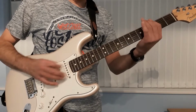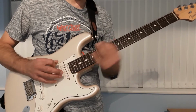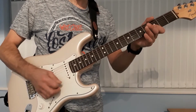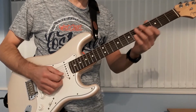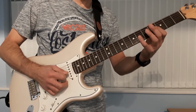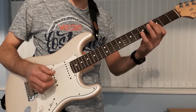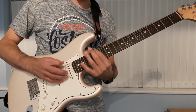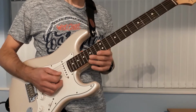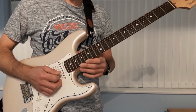I'll use the 1st for now, but we go down to there, and then we basically play almost the same rhythm as we played before. So we go, so slide, bar at the 3rd fret, slide on that on the G, and then play the 6th, the 5th, and the 3rd fret double stops. So we get, yeah, so 1, 2, 3, 4, 1, 2, 1, 3, and 4. Yeah, I'll play that slow.